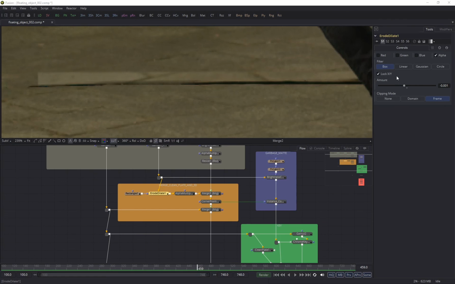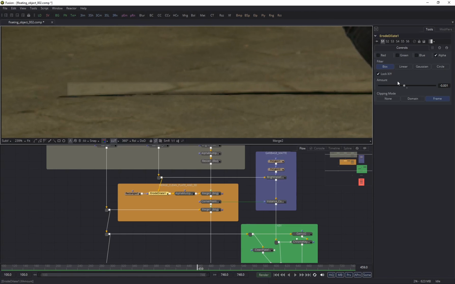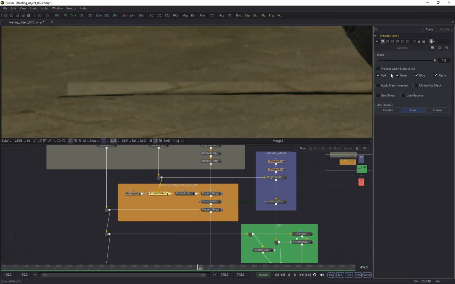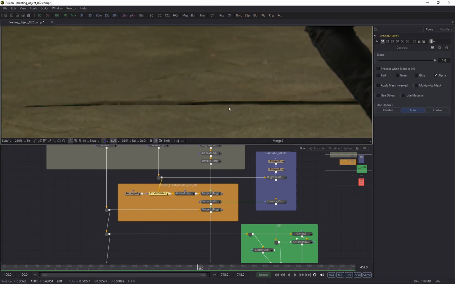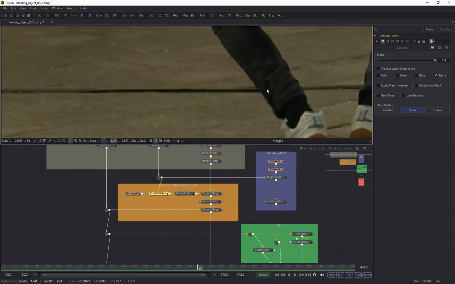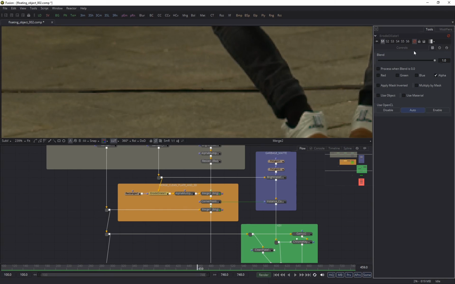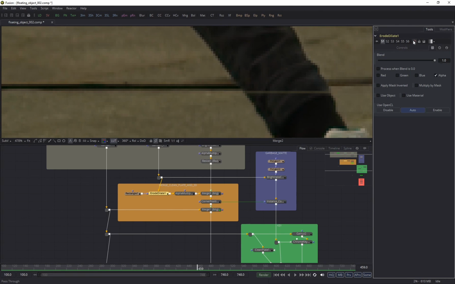So once we have disabled the red, green and blue channels, we get another kind of visual error here. In the mask tab, if you uncheck the red, green and blue as well, so that the mask also only applies to the alpha, we get a correct result where the alpha is still eroded a little bit so that we don't get this border here. So as you can see, this erode delete fixes that edge here, but doesn't introduce other visual inconsistencies in our image.